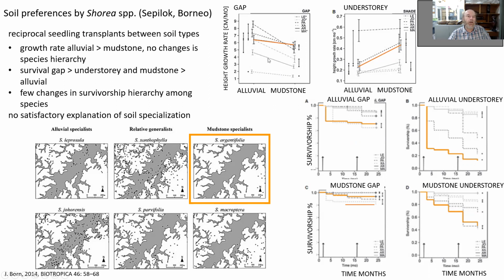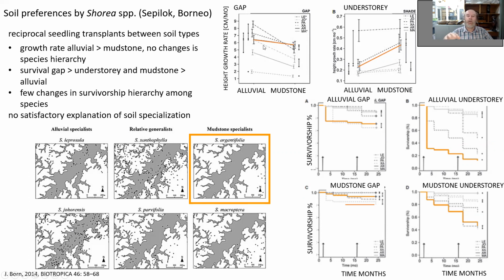Okay, they actually did reciprocal seedling transplants. So you have seedlings which you transplant between soils. Of course, you also transplant control ones to the same type of soil, and then you see what they are doing. And this is quite a boring result. Basically, it shows that universally relative growth rate is slower at mudstones for all species pretty much, but it doesn't really explain any coexistence because the species behave the same. You rarely see these lines crossing. There is one example here when it's crossing.